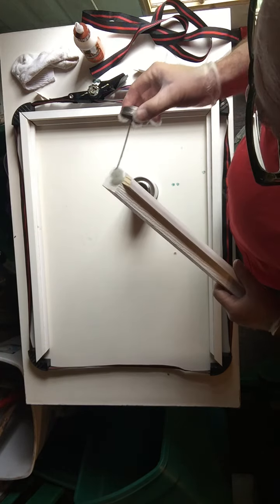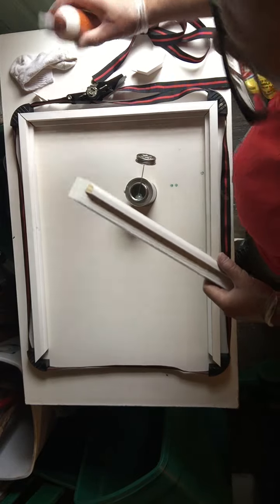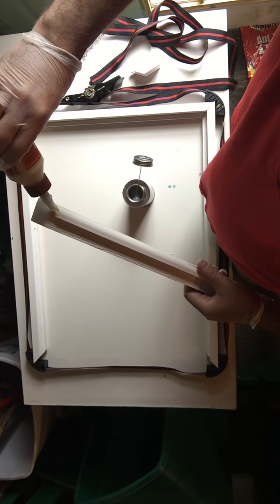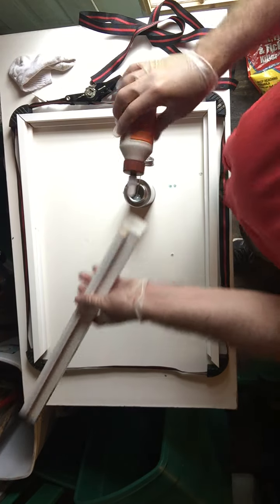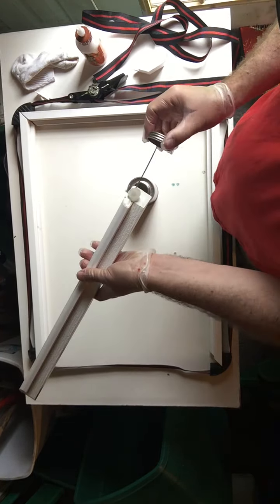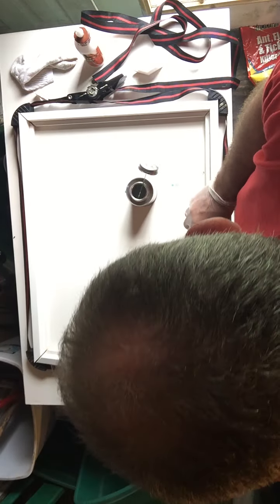That's probably too much, what I'm wanting to do. And a little dab of wood glue there. I'm wearing gloves because I'm just not that familiar with the PVC glue. Although I'm probably going to open this door up in just a second because it is starting to stink. So I'll put this here and here.